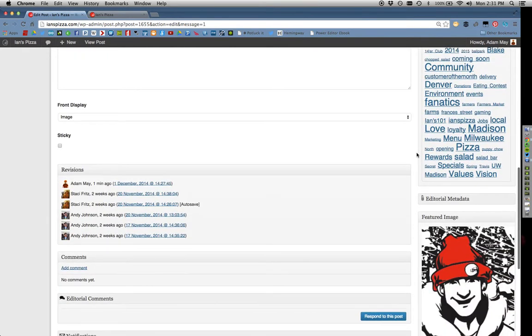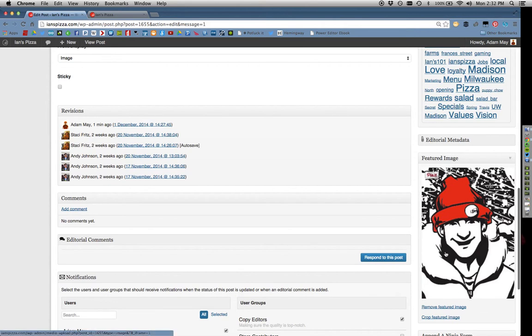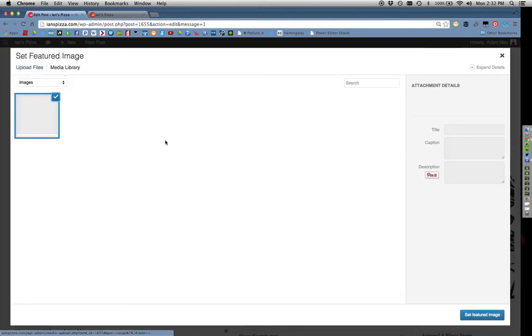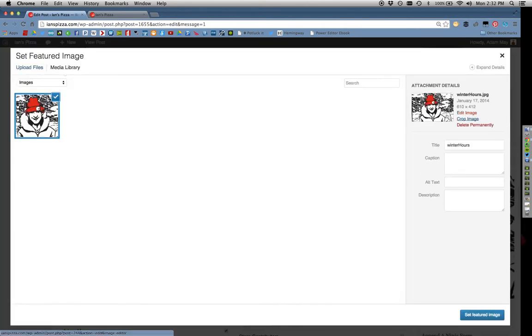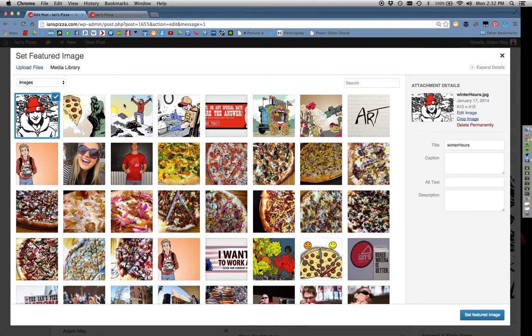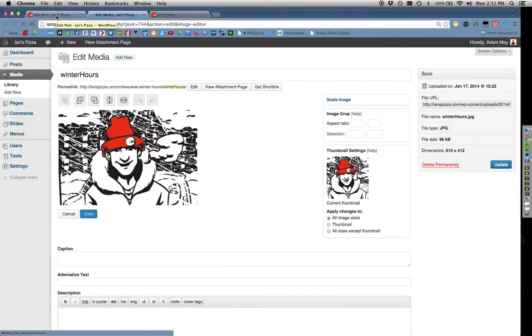Finally, just checking the featured image and making sure that this image is acceptable for the website. When you click on it, it's going to take you to the general media page, media library, and if we want to view that image in a larger window, we can click the Edit Media image, and it's going to just break it out so you can see it a little bit better.